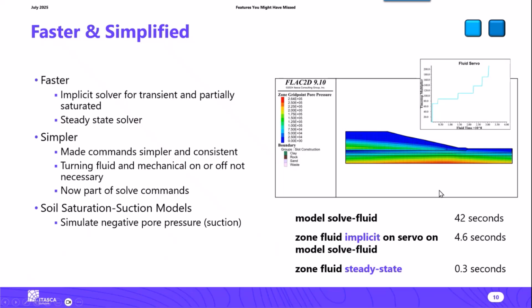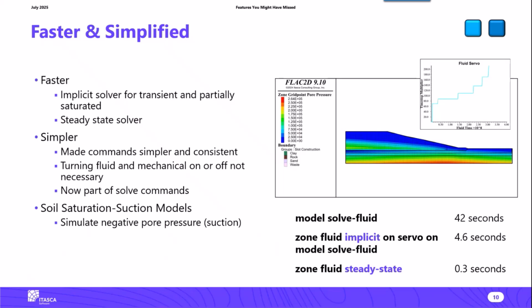Just a little bit more detail. With the implicit solver, the way we've set this up is there's a fluid servo. The analysis starts off as an explicit solution, and then we try to make the time step as large as possible. In this servo, depending on the performance of the model, we may be going back and forth in the size of the time step to ensure numerical stability. So this is all automatic with that command, servo on.